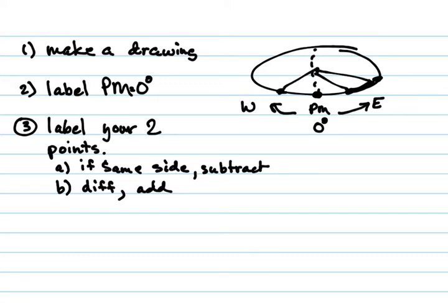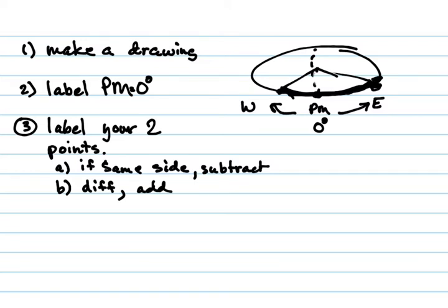So for example, if you wanted the distance between these two points, they cross the prime meridian. Therefore, you have some on the east, some on the west, and you need to account for all of it. So you're simply going to add them together, and whatever value you get is going to be the angular distance. So subtract the difference, and then add. If they're on the same side, you subtract. If they're on different sides of the prime meridian, then you add.